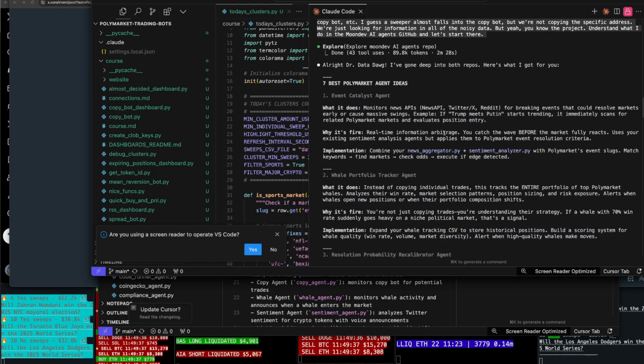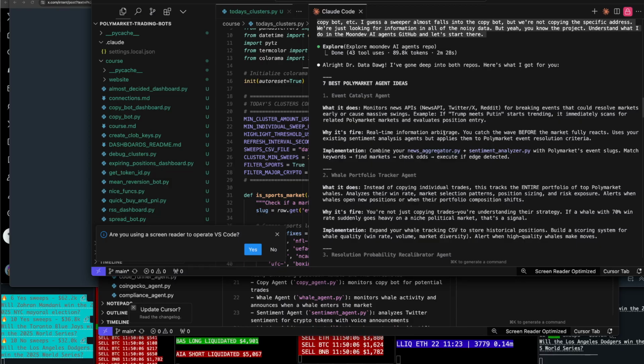What it do? Monitors news APIs, Twitter, X for breaking events that could resolve markets early or cause massive swings. Example: if Trump meets Putin starts trending, it immediately scans for related Polymarket markets and evaluates position entry. Why it's fire. Real-time information arbitrage.